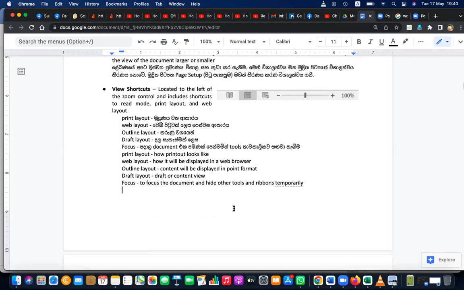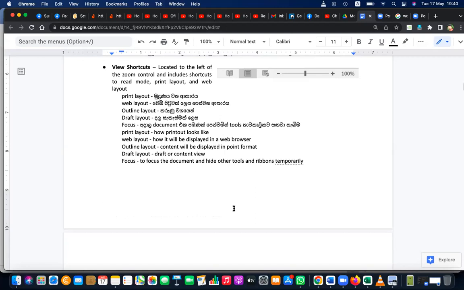Okay, these are the views available to you in the view format. Please write them down in the note. Or you can write them down in the book until you receive the note. You can keep it in the book, and next day you can get the note and add it to the note.